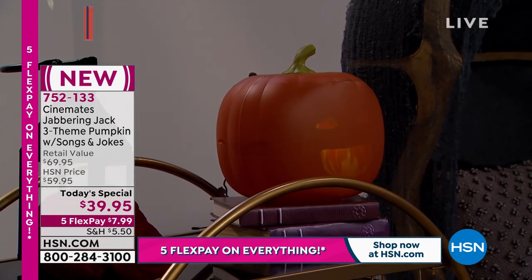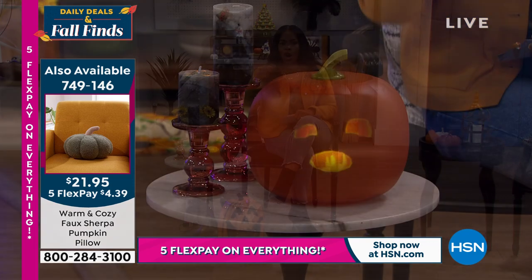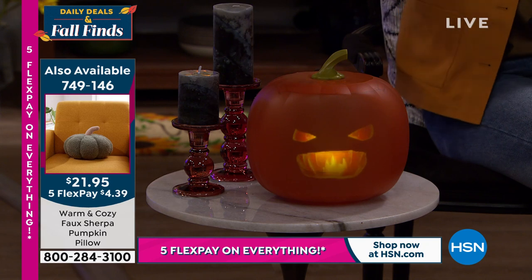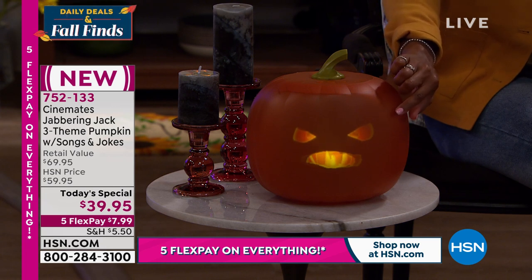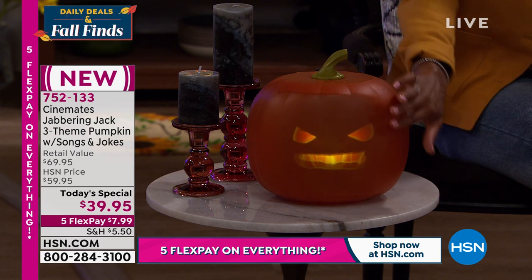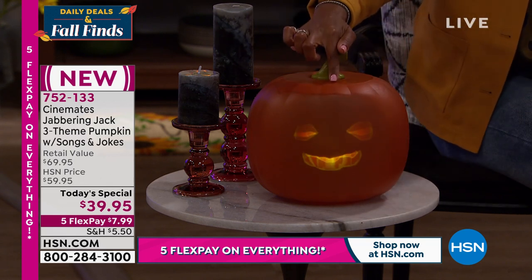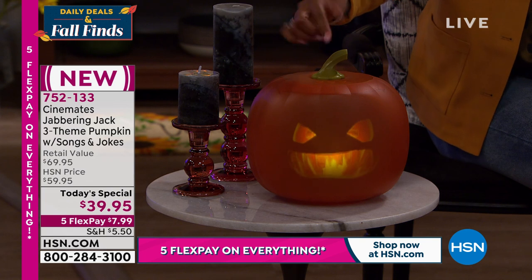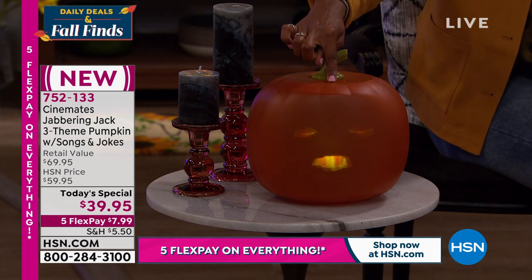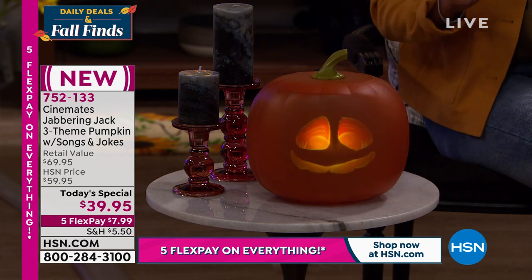This is something new to add to your Halloween and fall decor for 2021 — we've never seen anything like this. When we were younger we were just carving pumpkins, but now you've got 3D animation, music, and lights all built in, and you didn't have to carve anything or mess up the table. If you personally want to change to the next song or character, just press that center button. From funny to traditional to spooky, it's all right there.